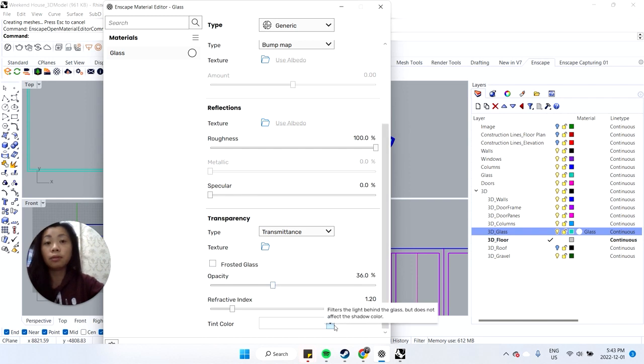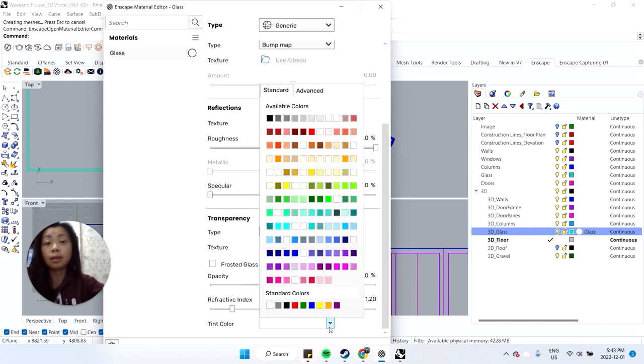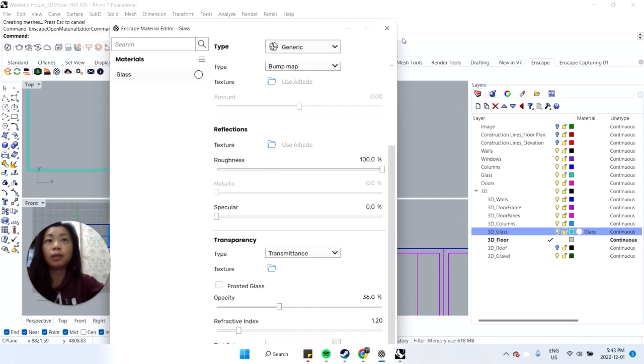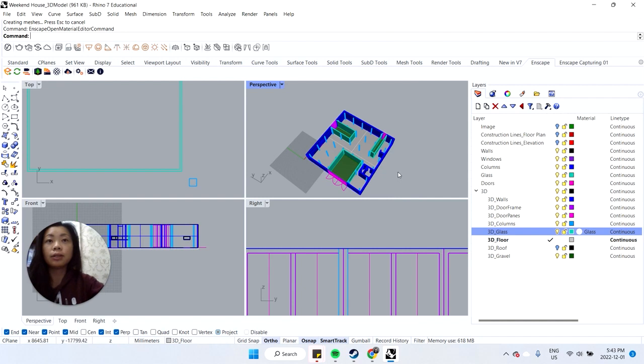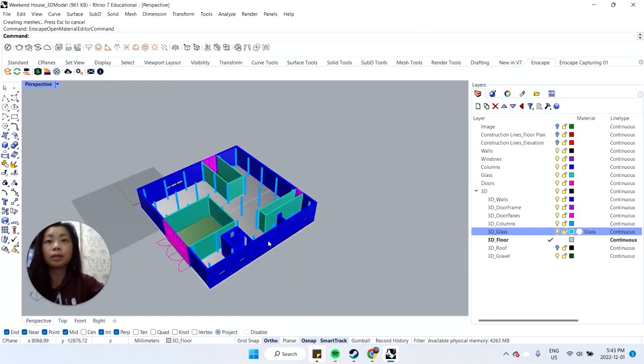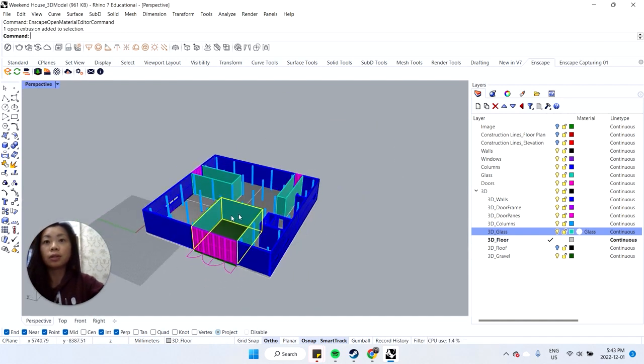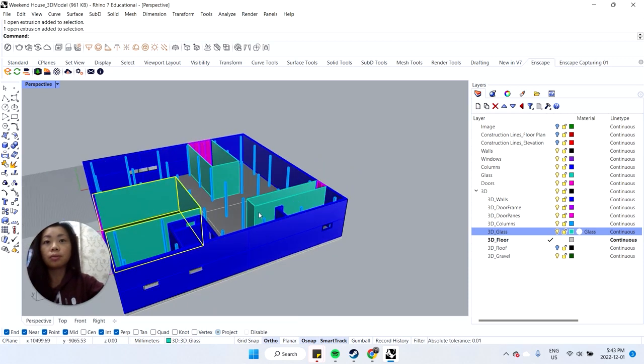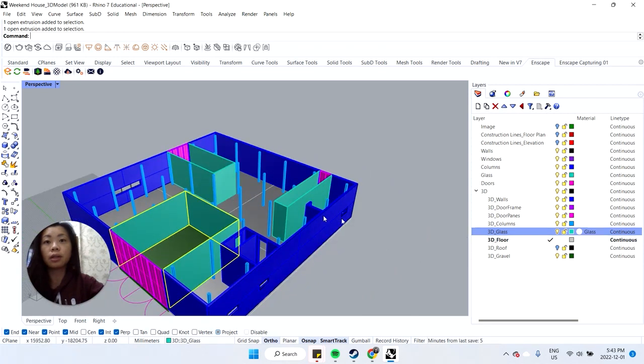And you can even tint the colored glass, right? Do you want a white? Do you want a slightly blue or yellow? I'm just going to leave that right here. So I think that's good. Now to see what that looks like, I'm just going to go into the perspective view. So you'll see these materials around the courtyard, or the glass layer. Right? You can toggle that on and off.